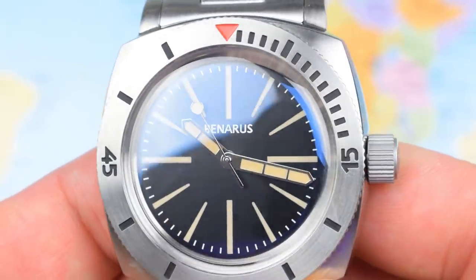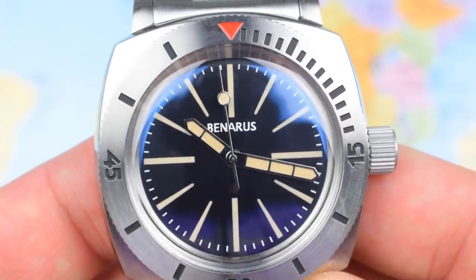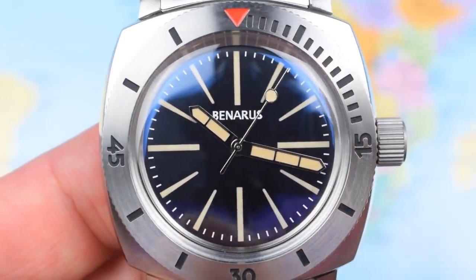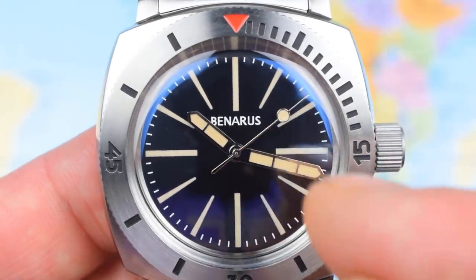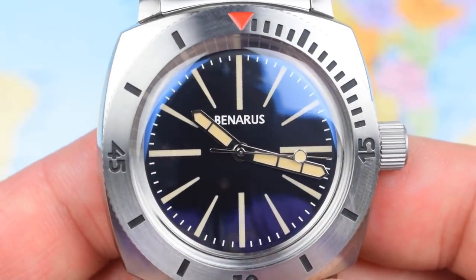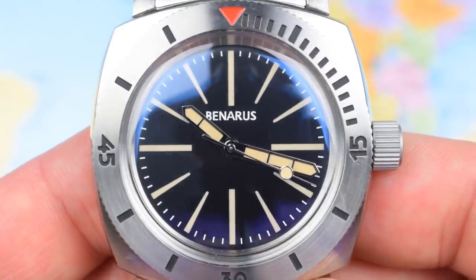Zoomed right in on the dial, you can see all that AR coating popping away. Very simple printed dial with extra-long batons and three different dial choices — there's arabics and a couple of others. I went for this very simple, clean and legible one. Segmented fence-post hands, little lollipop second hand, and C3 vintage-style old radium lume. That kind of vintage 1960s–70s feel. Lume is pretty good — you get that rich green glow from C3 old radium — but there's no lume on the bezel. So we've got a diver's watch, screw-down crown, 300 metres water resistance, and a diver's extension on the bracelet clasp, but you're unlikely to use it as a countdown timer because there's no lume on the bezel. Slightly odd choice.